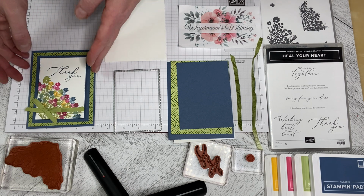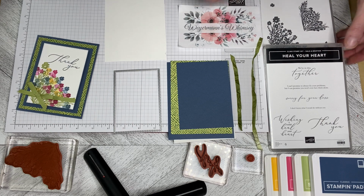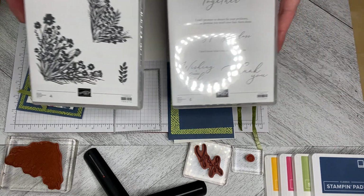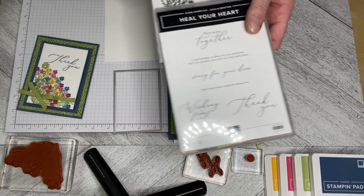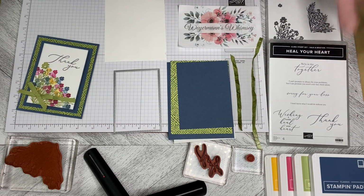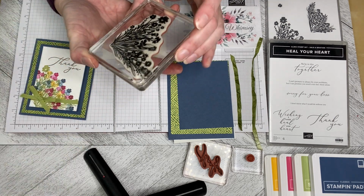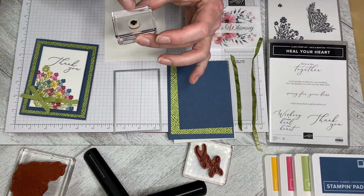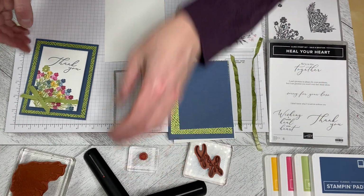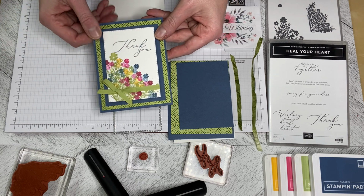Hey, so as I said, we are making this thank you card today, and we're using 2 of the Sale-a-bration sets to do it, the Corner Bouquet and the Heal Your Heart. So we will get started. There's quite a bit of stamping with this one because we are going to use the bouquet stamp, and then we're going to use the little flower stamp to create all the different flowers in the bouquet.